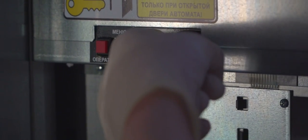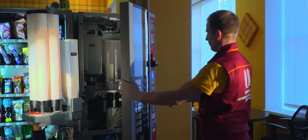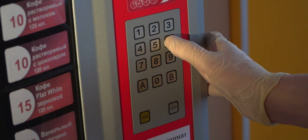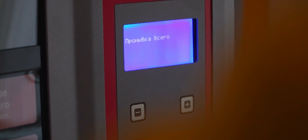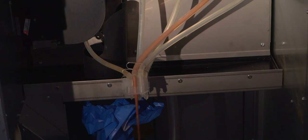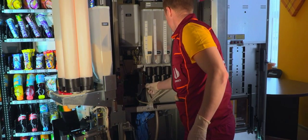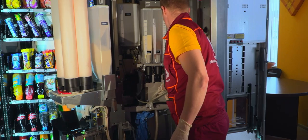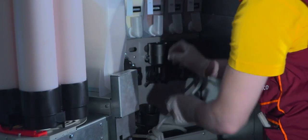Pressing the button Cleaning, we enter the menu of cleaning the mixers. Pressing the buttons on the outer panel, we switch on the cleaning of all the mixers. We carefully remove tubes from the mixers. In the same careful manner, we remove the mixers except for the rightmost one.